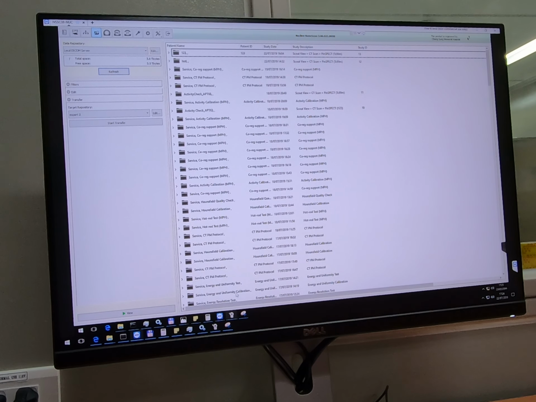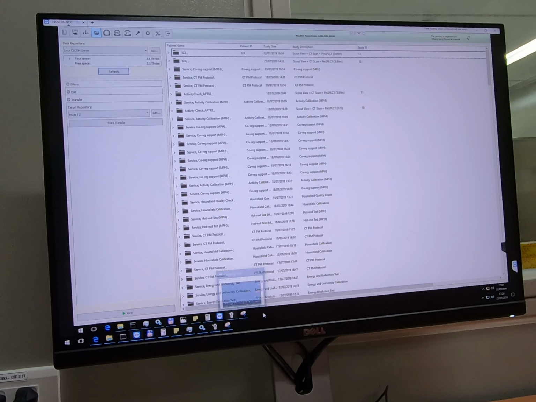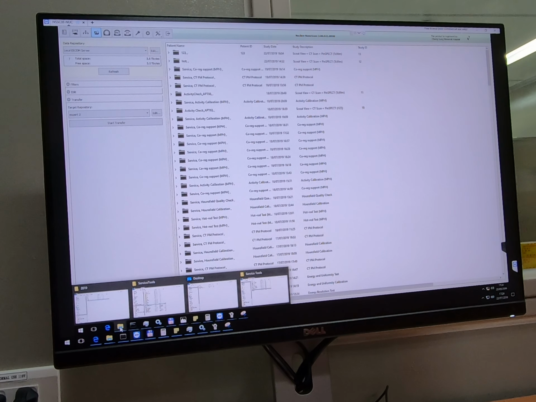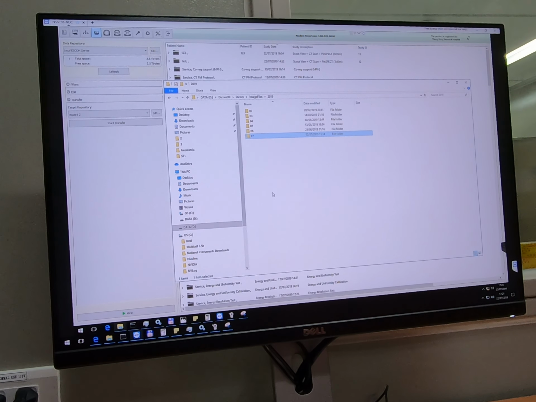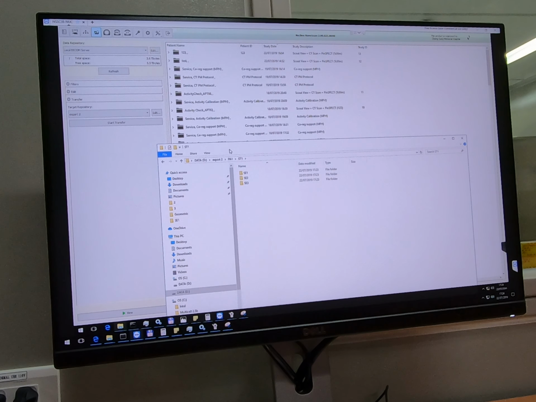So, I mean, there are two, I don't know, taskbars or desktops or something. So this one belongs to the nuclear computer. This screen is the inside one.